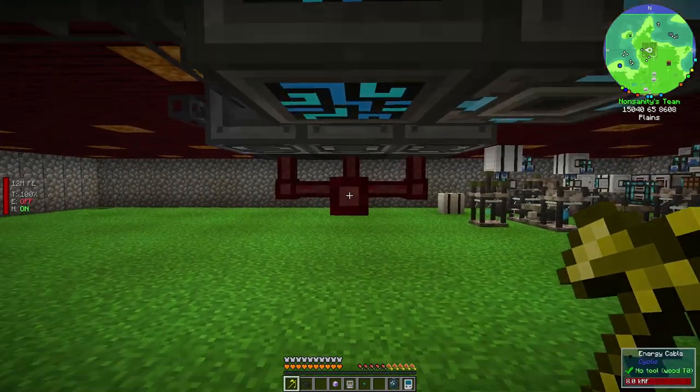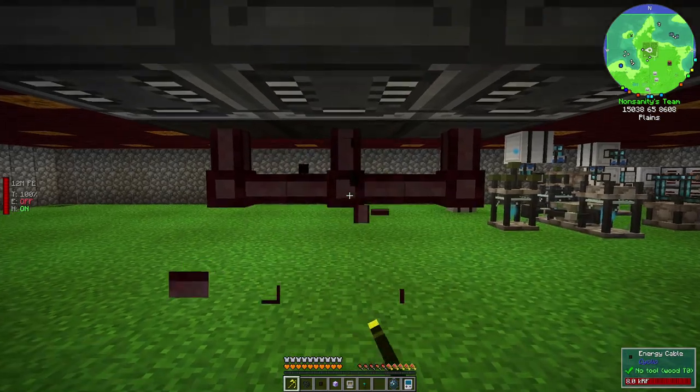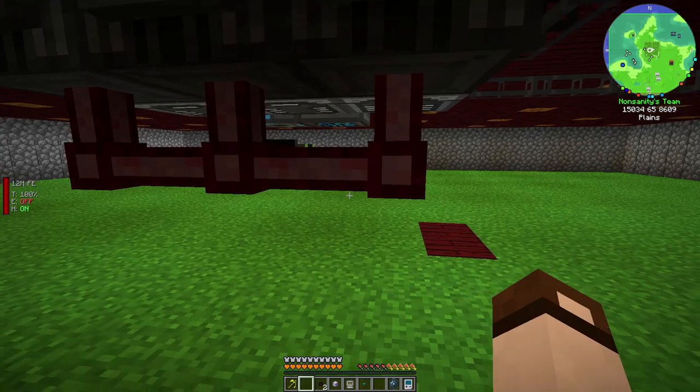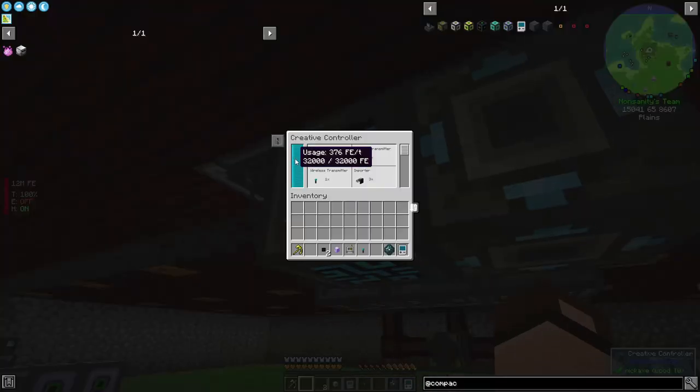But this shouldn't actually be using any power. I should be able to, well, these guys over here still require it, so I'll put it back. Yeah, these mechanism machines still require power. But this should not require power anymore. That should stay completely full, no matter how I use it.